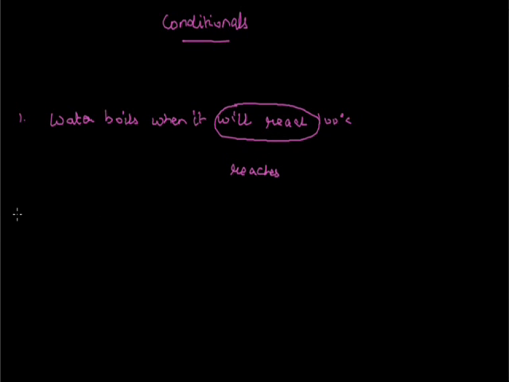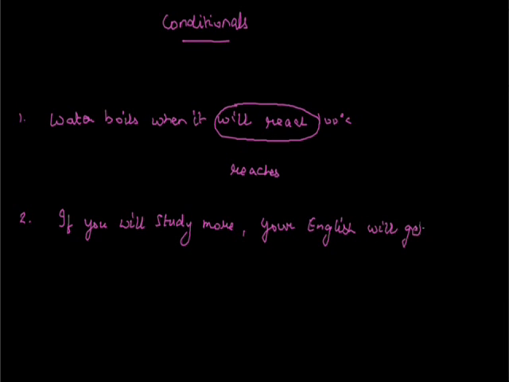Now the second sentence is, if you will study more, and in the result clause we have, your English will get better. So there are two clauses. First is the conditional clause or if clause. In the if clause we have if you will study more, and in the result clause or main clause we have your English will get better.